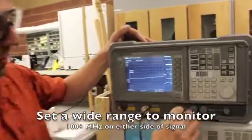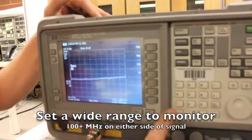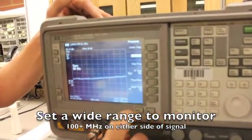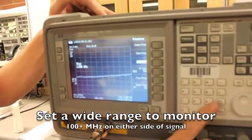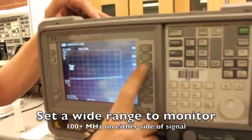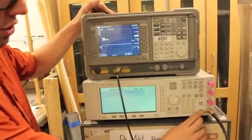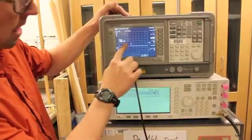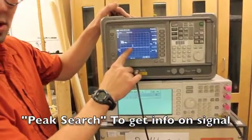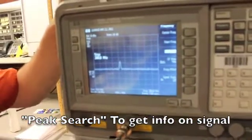So we're going to do our start frequency. We're going to do a larger span, so I'm going to start at 50 megahertz. And we're going to do our stop frequency as, let's say, 300 megahertz. So if you come down here, we're not amplifying yet, but we can turn the RF on with the button. We can turn our RF on, and we look here and you see a little spike. That is our signal bleeding through the amplifier and coming through.